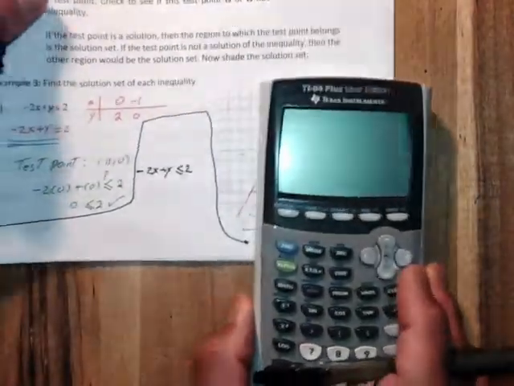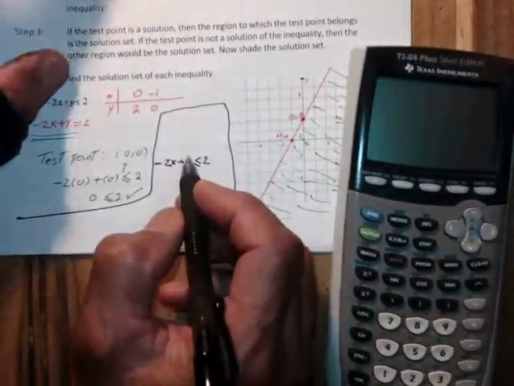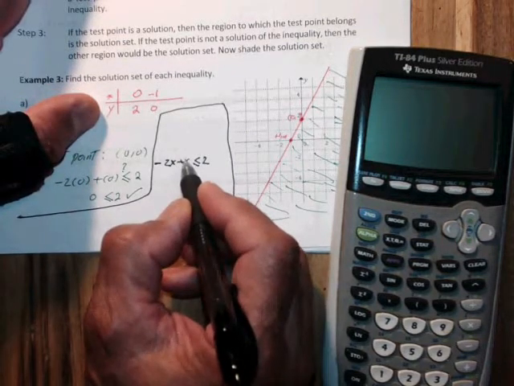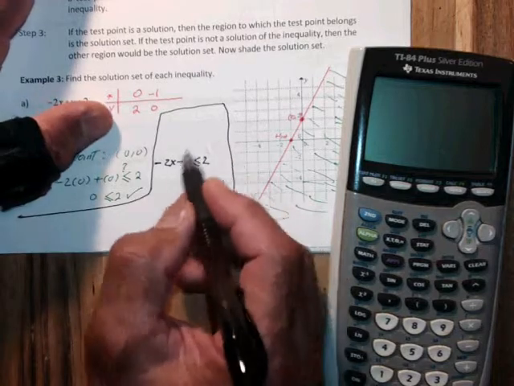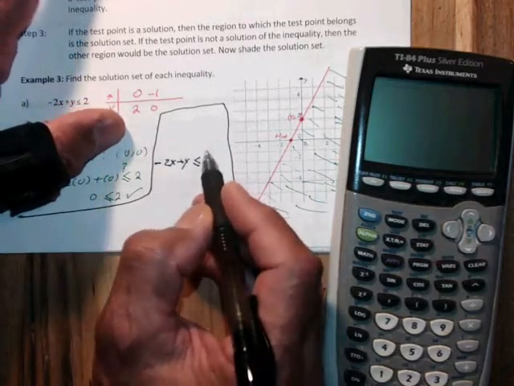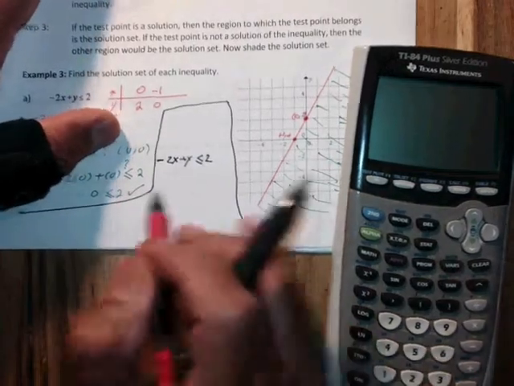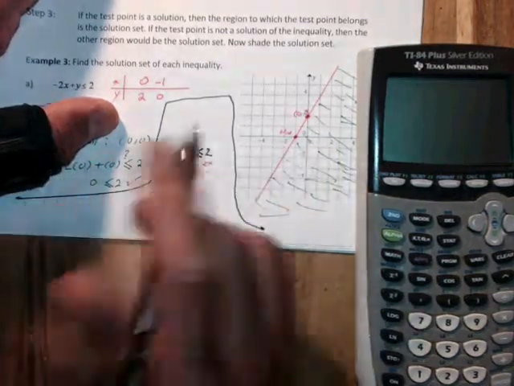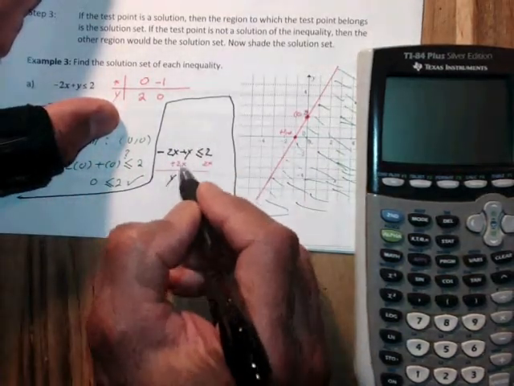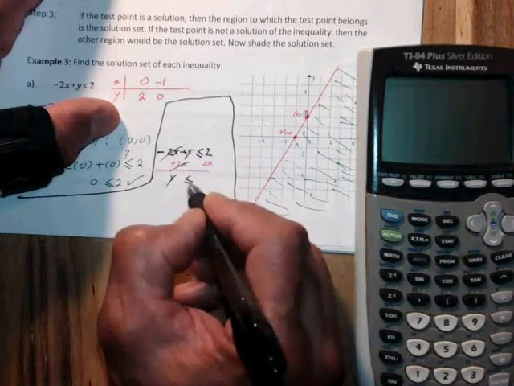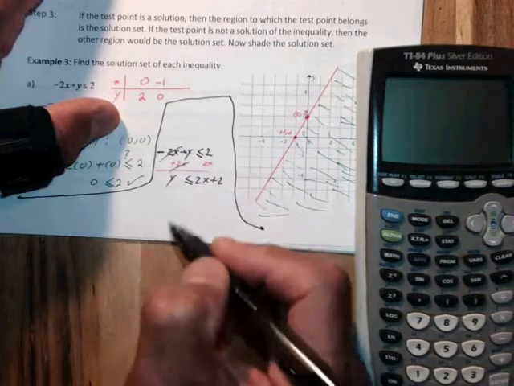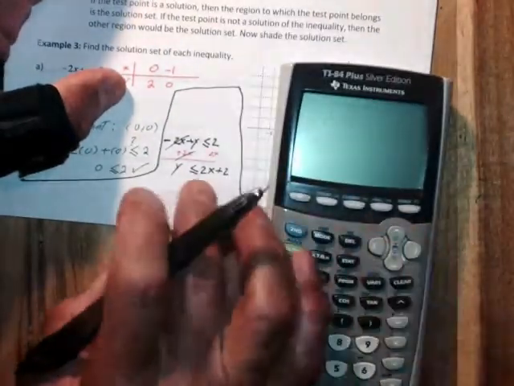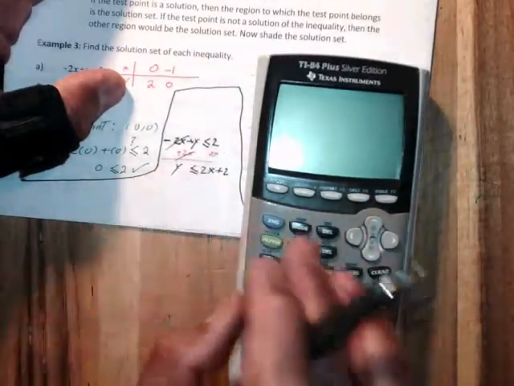So what I do is solve this inequality by solving for y in terms of x. That means y by itself on one side, maybe on the left, and everything else on the right. Okay, so to do that, I add 2x to both sides. Then these two cancel out, you get y. These two cancel out, you get y less than or equal to 2x plus 2. Okay. Now that I have it in this form, I put this in my calculator and I show you how to get less than or equal.